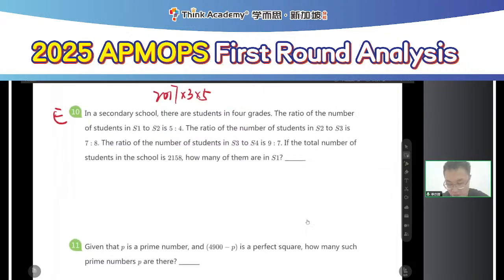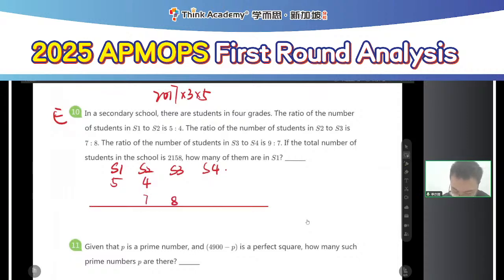So generally just unify the unit by the ratio given here. So now the S1, S2, S3, S4. We should do it step by step. 5, 4, 7, 8. So maybe unify it here. The first step, we unify it here. So it's 1, 2, 3. So make it into 28. And then this is 35. This is 32, right? Then again, it's 9 to 7. Unify the 1, 2, 3, 4 again. We times 9. So which makes it to be, maybe I just quote my answer. I don't want to calculate it again.